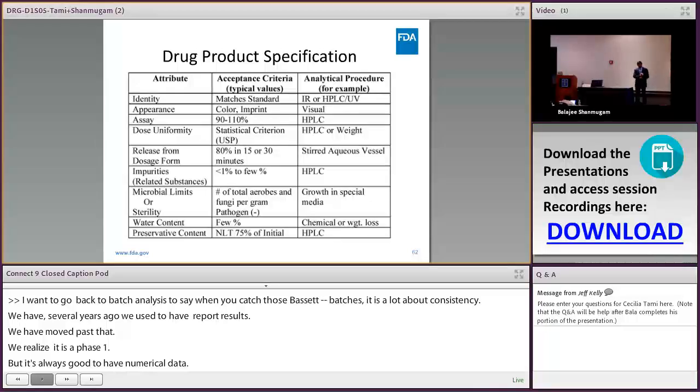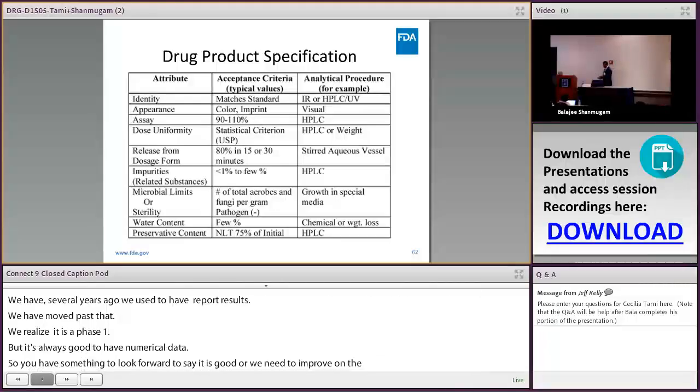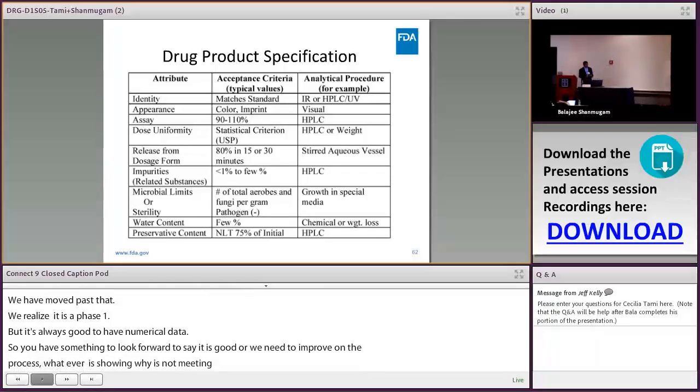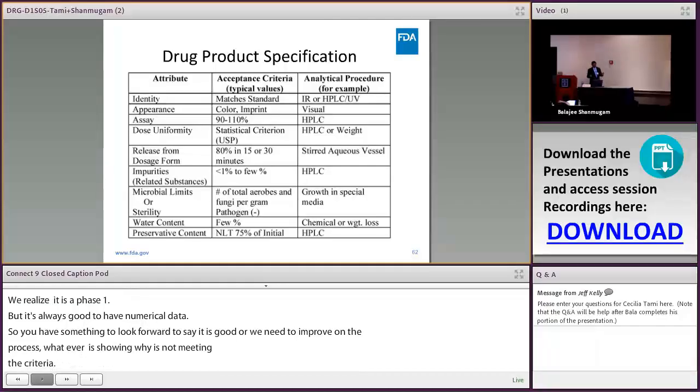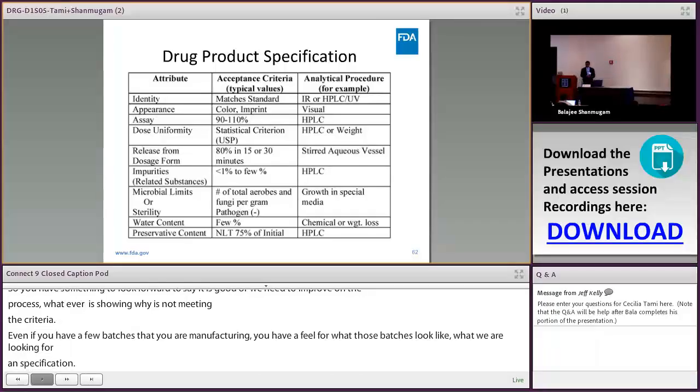So our recommendation is, even when you have only one or a few batches that you have manufactured, R&D batches, development batches, what have you, you have a feel for what this batch will look like and what kind of quality attributes you're looking for, so set what's called a tentative specification. It's tentative, and this can be a moving goalpost. As you get into phase 3, where you're more robust and have a very good understanding of your product, you can start setting specifications and then provide a justification as to why the set acceptance criteria are robust enough.